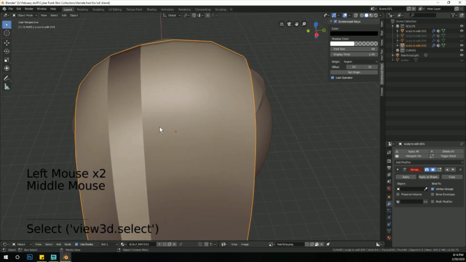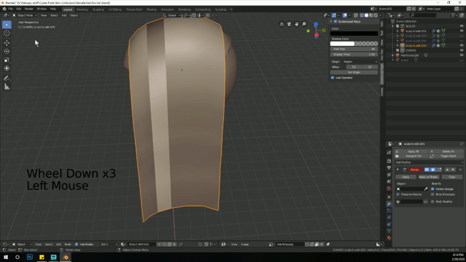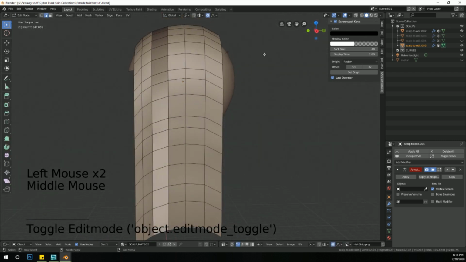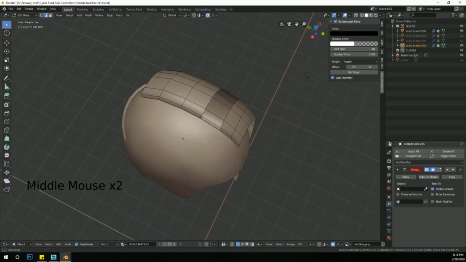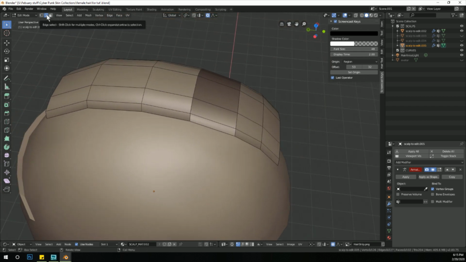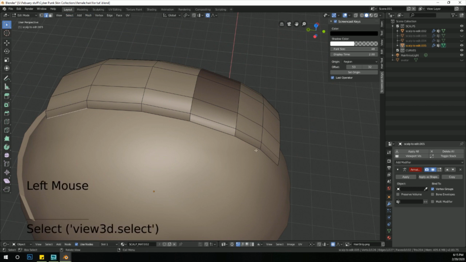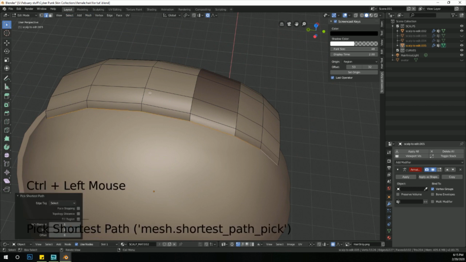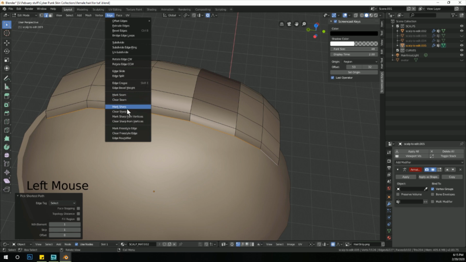Now I'm going to select that mesh and go into edit mode. I'm going to go down to actually the top. Make sure you choose the top, otherwise your roots are going to be at the bottom. And you're going to go back into edge select mode and edit mode. Just select the edges. And then I'm going to go to edge, and I'm going to mark this as sharp. Mark sharp.